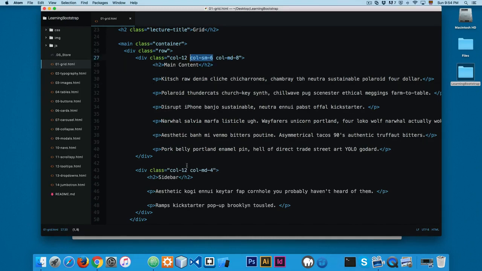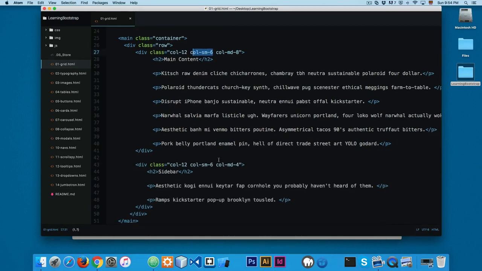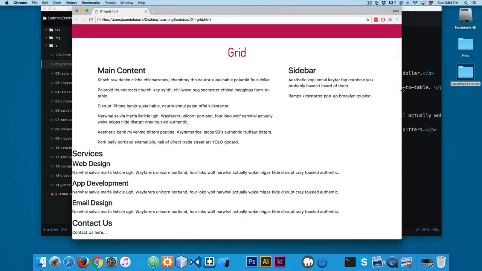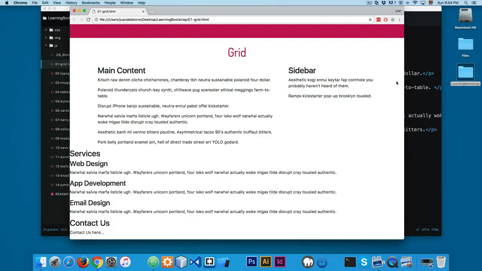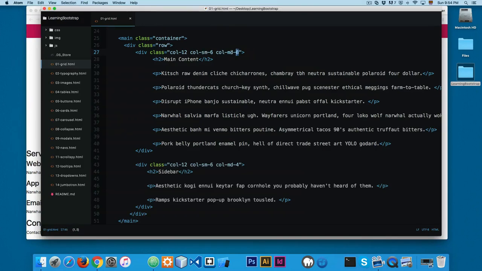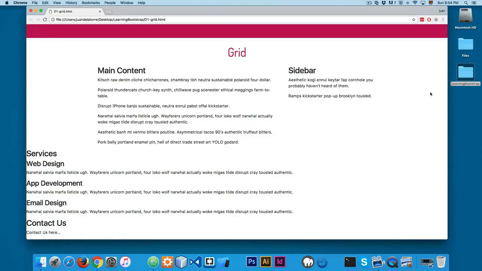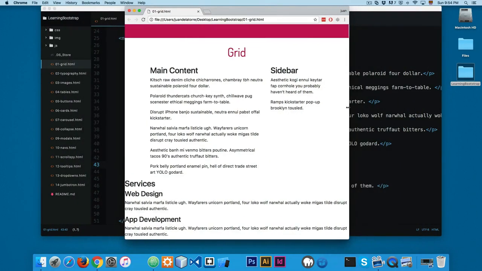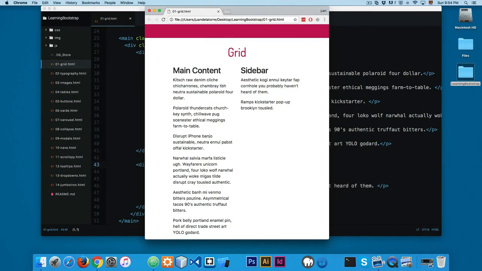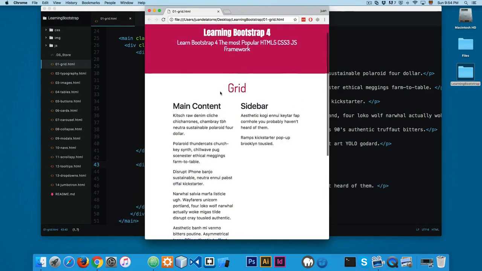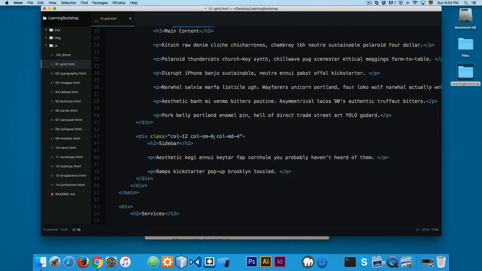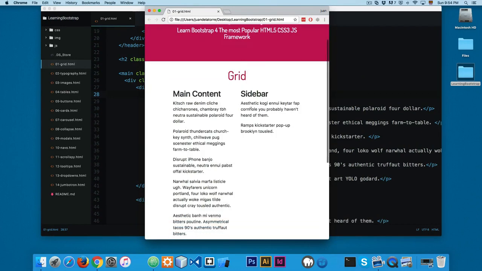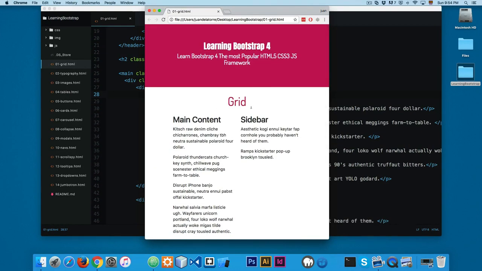So I'm going to copy this and paste right here. So you can see that in the small device, I'm using 6 and 6, which makes 12. 8 plus 4 is also 12. So let's reload this. And you can see that when we are in the medium size and bigger, it's applying these classes, col MD8 and col MD4. And let's say that I make this smaller, something like this, one more. You can see that each of these sections of our website is taking half of the width. So you can be really creative with these classes. You can mix them, and this way, at the end, you will have the design that you have in your mind.